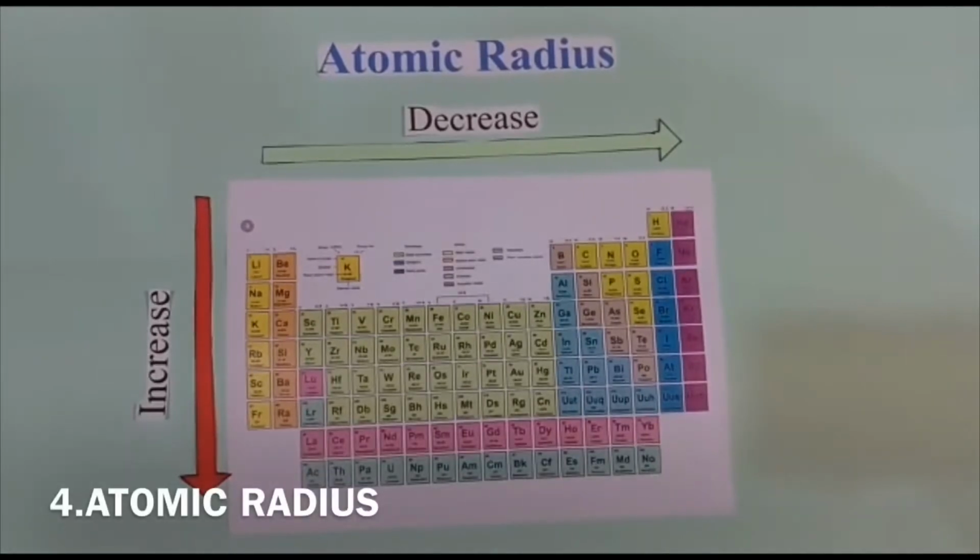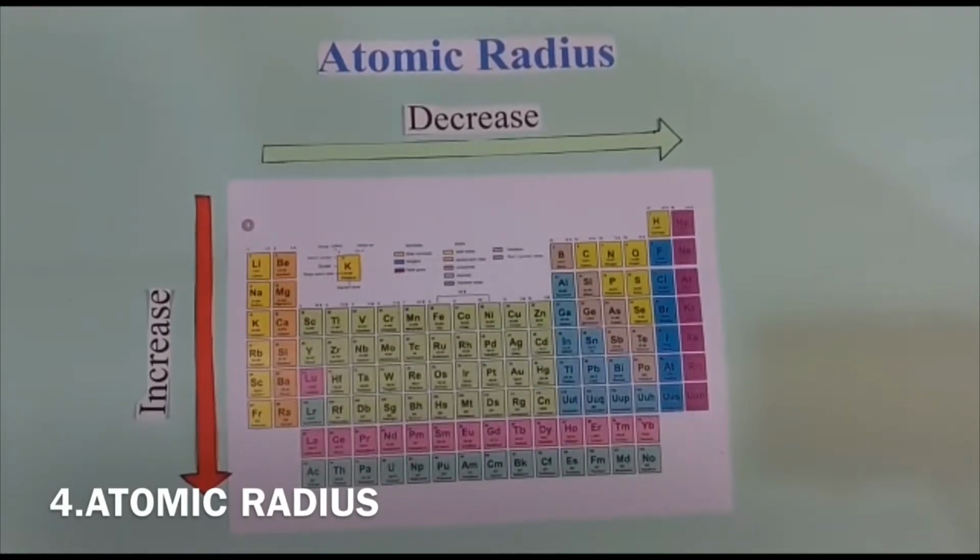And for the fourth trend, atomic radius. One way to measure the size of an atom is by calculating the bond radius, which is half the distance from center to center of two like atoms that are bonded together. As you move down the periodic table, atomic radius increases. And as you move down a group, another energy level is filled, thus increasing the size of the atom. The electron shielding also plays a role with the outermost electrons, making them not pulled closer to the nucleus.